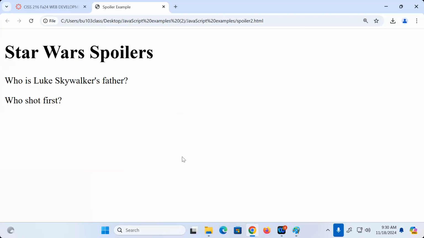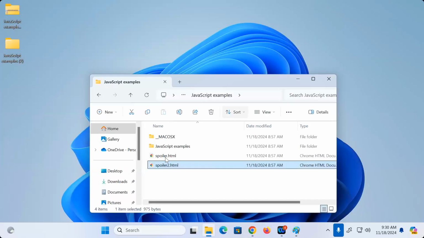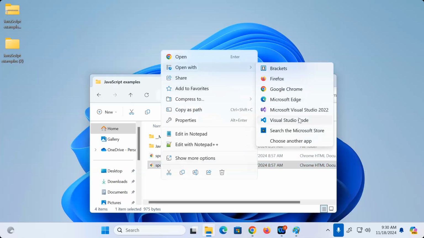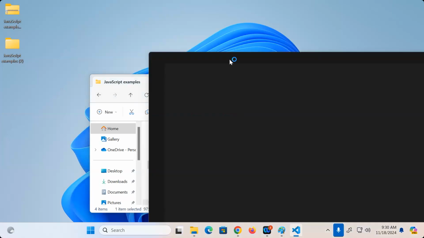All right. Let's see how we do this in actual code, and then we can make some general statements about how this JavaScript works. Now, for simplicity, I put everything in the HTML file. I put the CSS and the HTML, and I even put the JavaScript. You can actually separate things and put the JavaScript in its own file, and in that way you can reuse it from page to page. Again, the whole idea of maintainability, so that when you do come back and change it, it's easy to change. All right, let's look at spoiler 2.